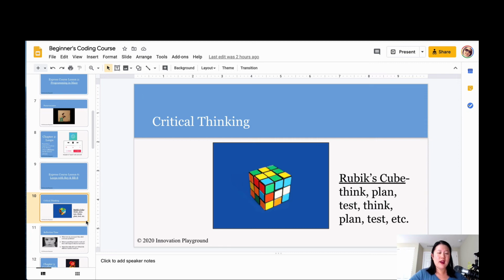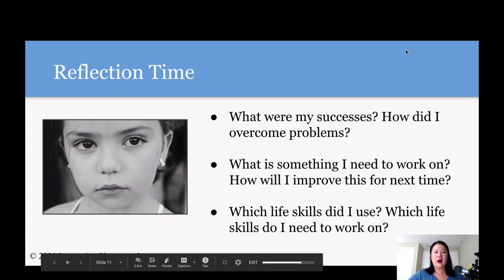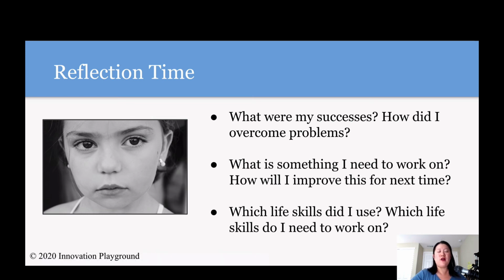Okay, and now that we've finished 2 chapters, I really want you to start thinking and reflecting on what we have done. You may have done some of the other puzzles in lesson 6 with Ray and BB-8. So these are the questions that I want you to start thinking about after your puzzles or your lessons. And these are the ones I want to point out. What were my successes? So what did you do a good job on? Okay. So we can say that we did a good job on putting everything in sequence, right?